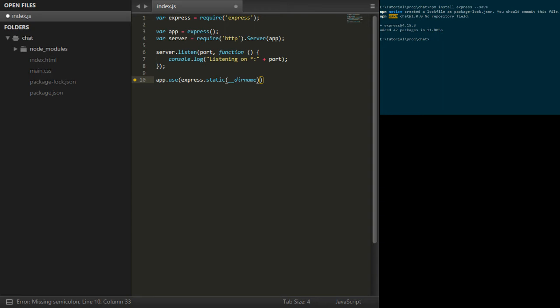request, or receive a request. So if I say app.get, so for the home page, I'm just going to do a simple slash, and again, get builds a function.